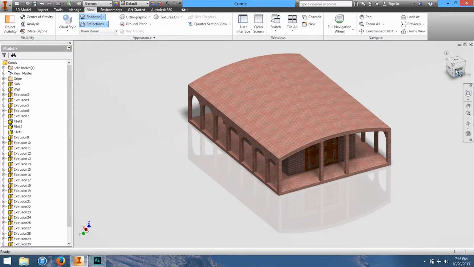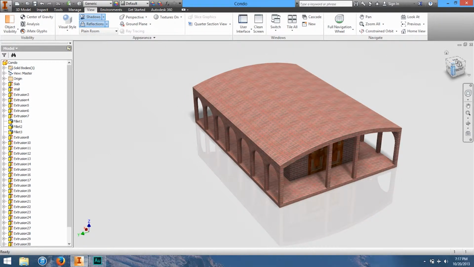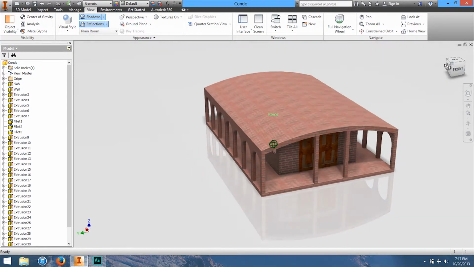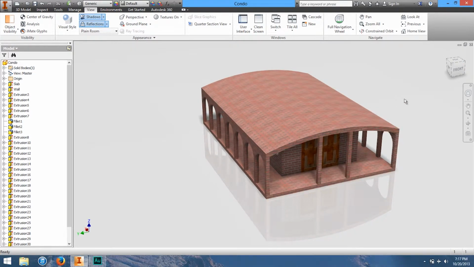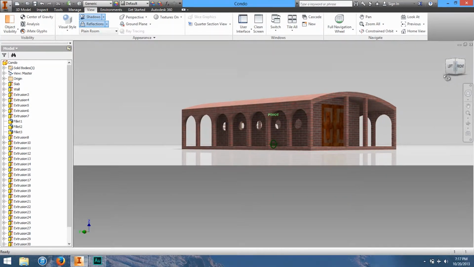So I'm just gonna put it in shading. And also you can change the view, so perspective view will make it look like it's being shown through a wide angle lens or something. Perspective, show the perspective of that.